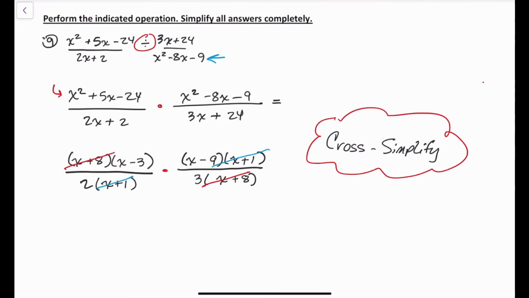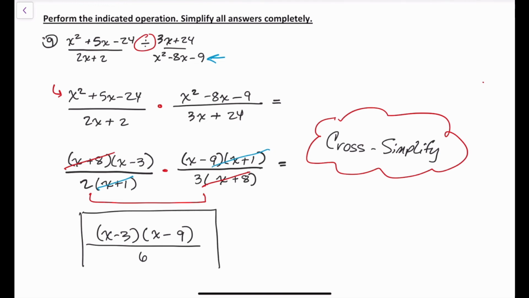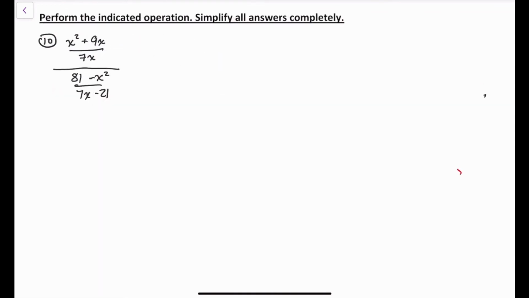Now I'm going to combine my terms, just multiply straight across. So I end up with x minus 3 times x minus 9. And then don't forget about those constants there, the 2 and 3. So 2 times 3, I get 6. That's a really common mistake. They just get kind of lost in the problem. So make sure and go back and find all those numbers. Make sure you've simplified them when you can and multiply them all the way through.